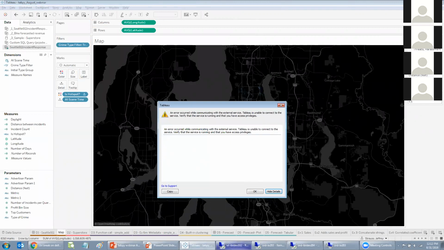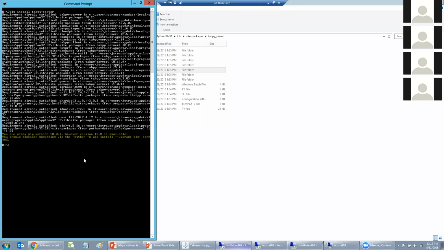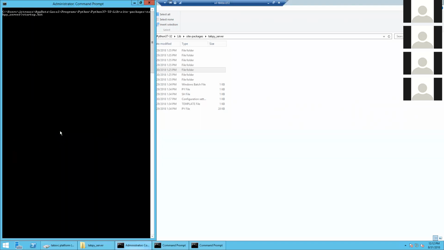What's key here is, if we switch back onto our server, I have Python installed in my local user directory, which is the default way of doing things. Then you have to run the startup.bat file. Okay, so now it has started up TabPy, which initializes TabPy and opens up a port.